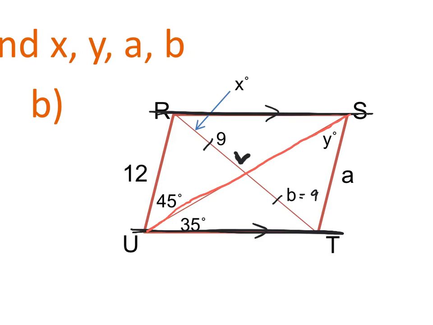So what we've got here is that if this one is 35, then these two would be alternate interior angles and it would make this one 35. Additionally, if she looked here and said this was parallel to this one, then using this as a transversal, this one is alternate interior angles with that one.